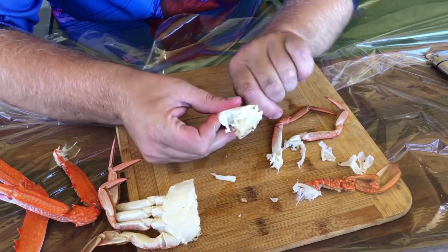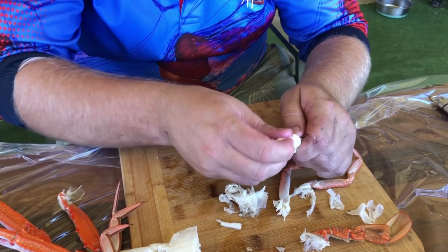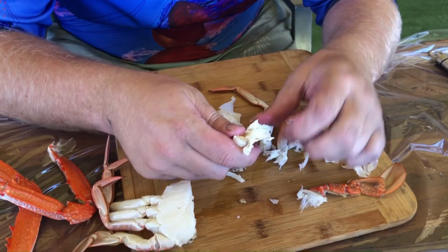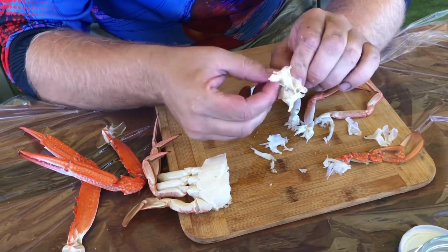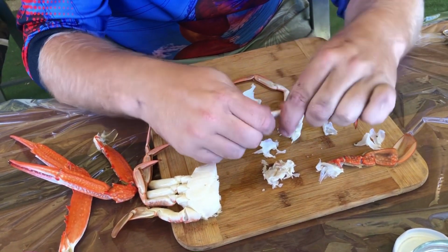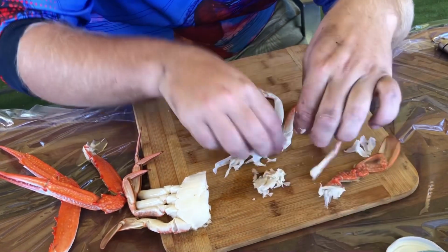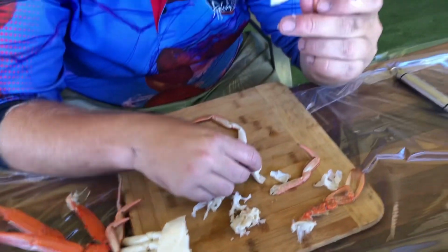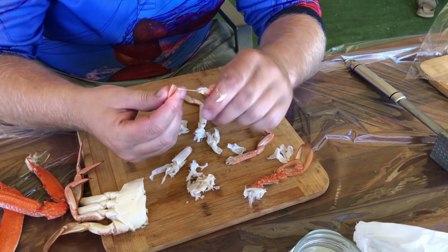If your crab's cooked good enough, it should come out like they are now. And just break this up. And then with legs, you break that off. You squeeze it out. Or the alternative is you break this off, and sometimes it comes out like that. What about the end bits? Nah, there's nothing in there. Nothing worth it.